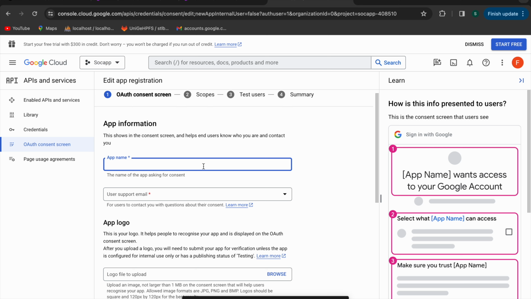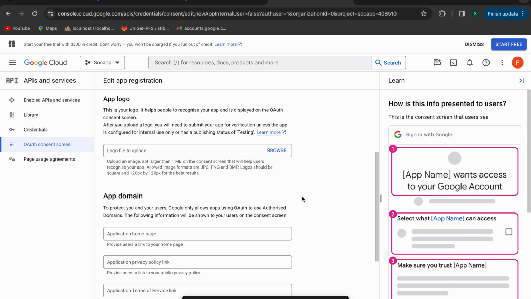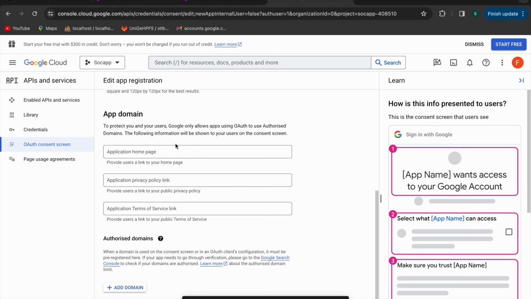Then give an app name. I'm going to give SOCAP app, then the supported email ID, my email ID, then the domain. I'm going to give localhost, http://localhost:3000, and then copy and paste it here and here.